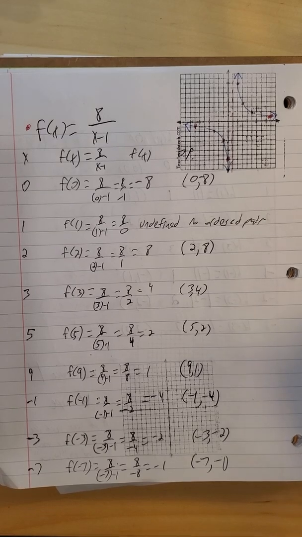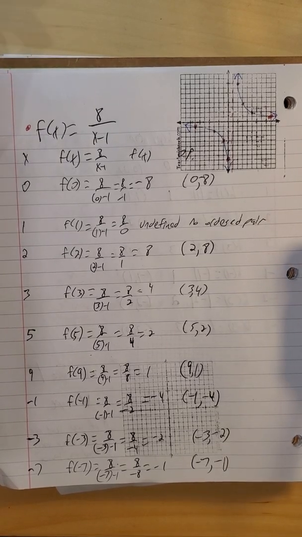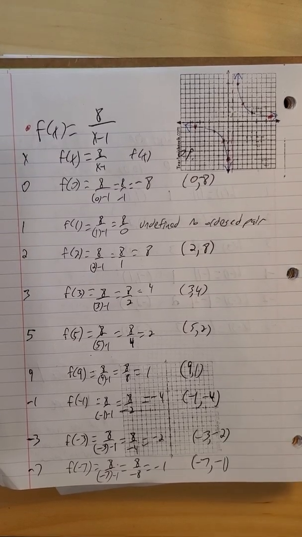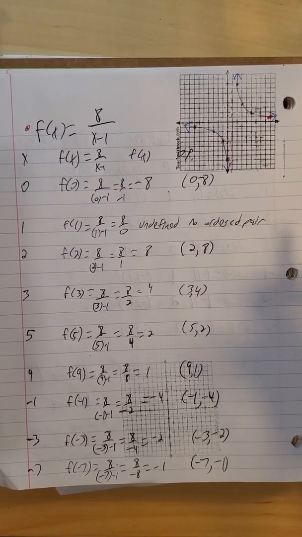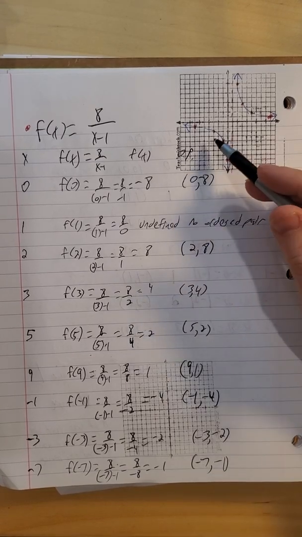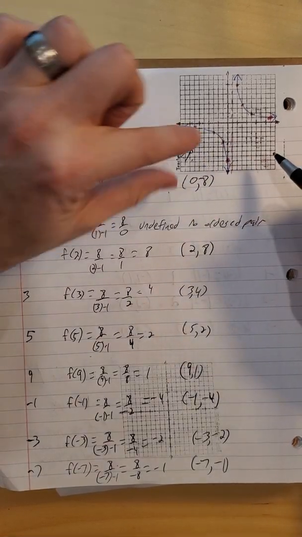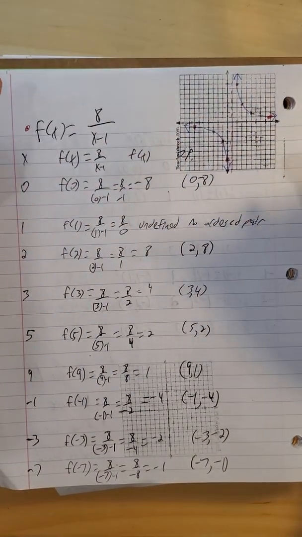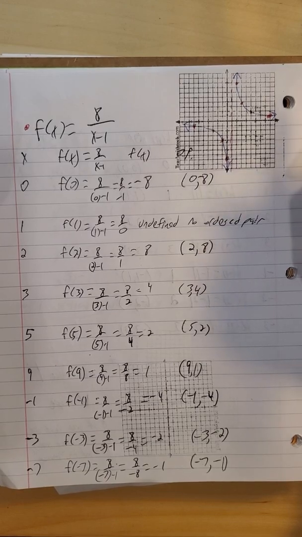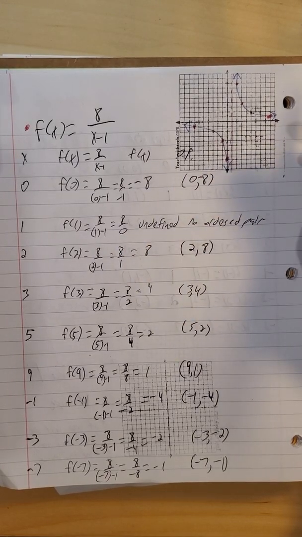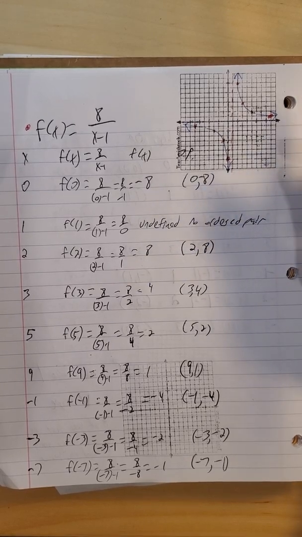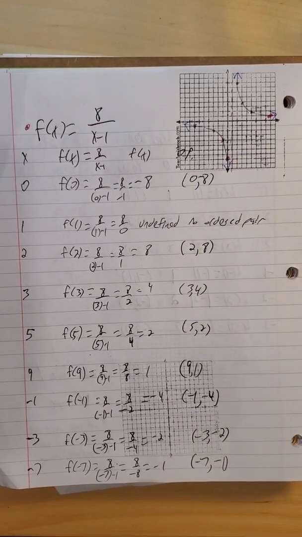Now this is one way that a rational function can turn out. There are others though as well, so I can't guarantee you a shape when we're working with rational functions. It's possible we'll see something like this. It's possible that they'll both be sort of curving in the same direction. It's possible that it actually reduces to a line with a hole in it. There's many, many possibilities for rational functions.